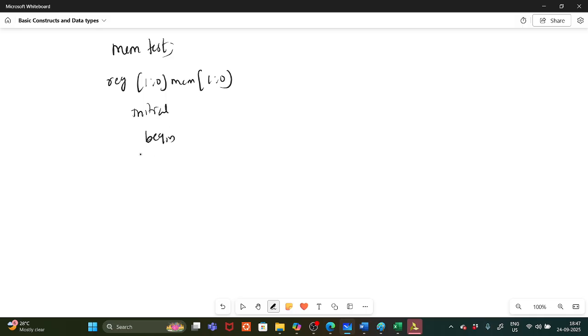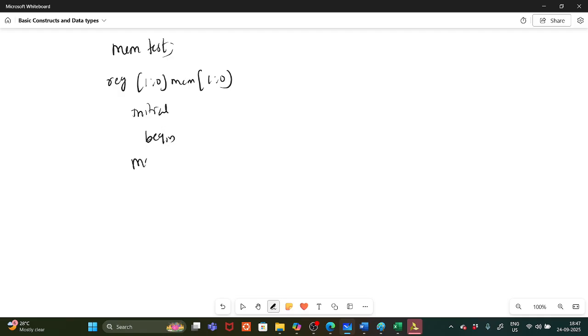Whenever you are writing multiple lines of code, you need to write them between initial, begin and end. These are procedural assignments. In procedural assignments we use the initial and always blocks. Initial is non-synthesizable; it will not be converted into hardware.